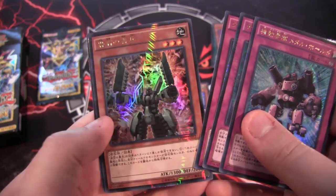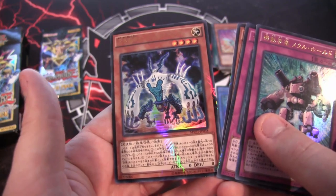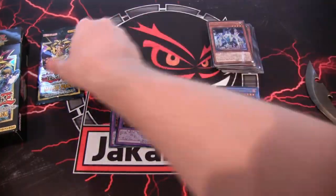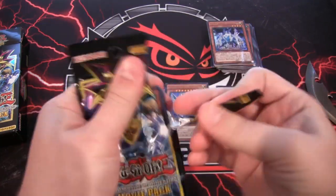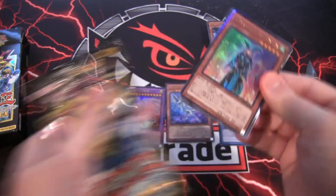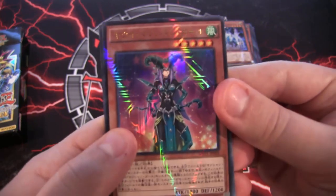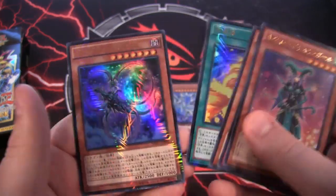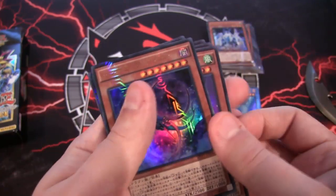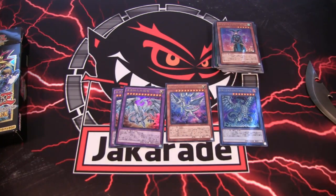All the trap cards. Here's a new Century of Stone — that's cool. Another one of the Cubics — they remind me of Earthbound. I've heard they're pretty interesting too. Last pack — what do we end with? I'd like to get Silver Gadget. There's one of the other Dark Magician Girl cards — this one is Kiwi Magician Girl. Unfortunately no Silver Gadget, but I can't complain. I got the main dragons I wanted — I wanted the new Blue Eyes cards mainly from this, and I'm really happy.